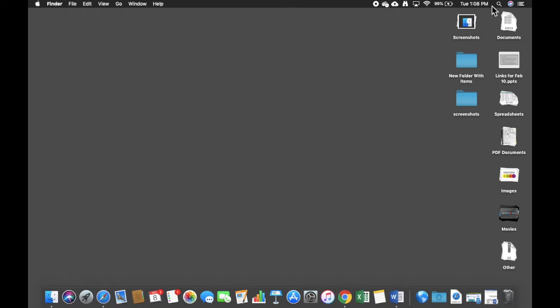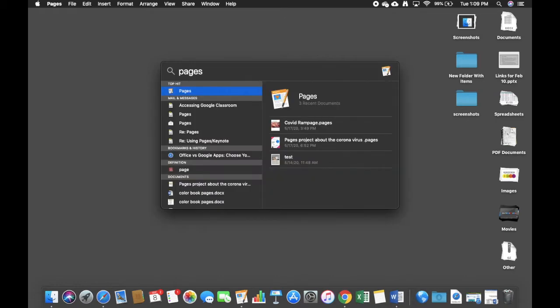So we're going to move on to Spotlight. You can access Spotlight by clicking here or by Command Space. Spotlight is a built-in search engine on your Mac to help you find and open files. You can use it to look up information on the internet or get a definition. So I can use it to look up a program, and if I just type it and don't press enter or anything, it's going to give me all of these options here.